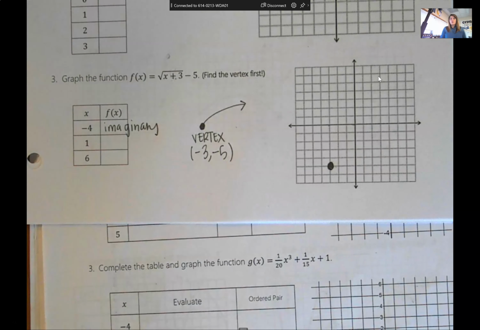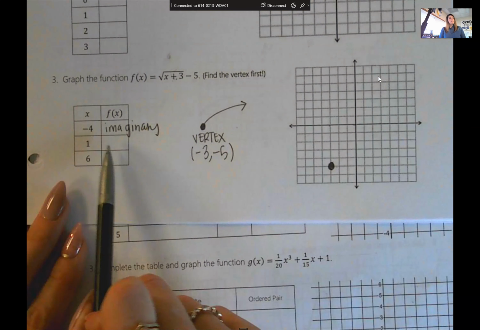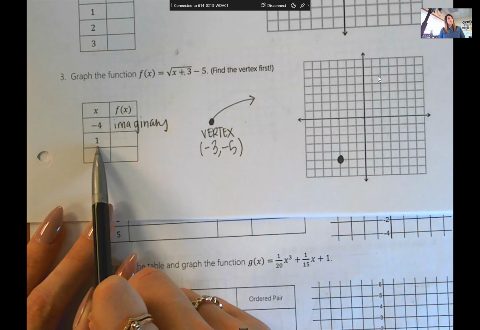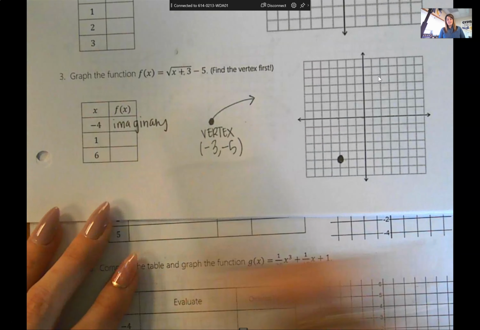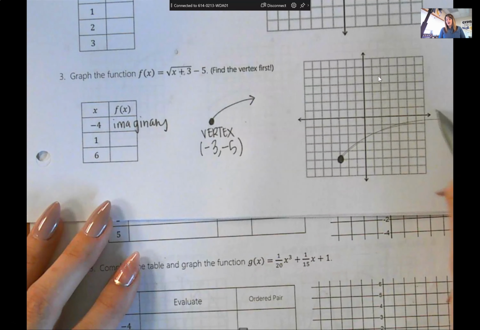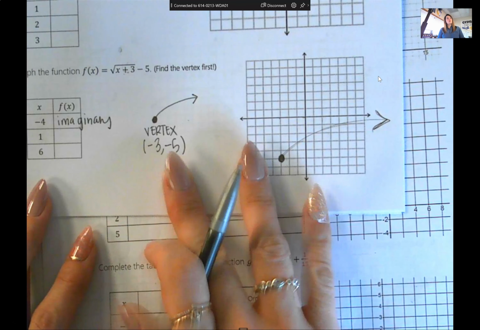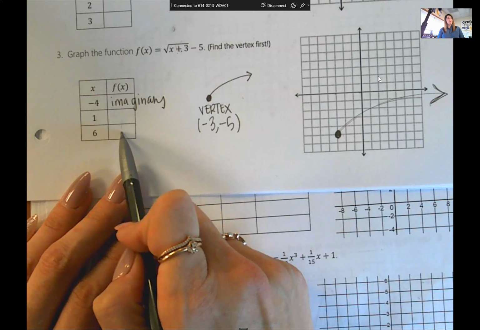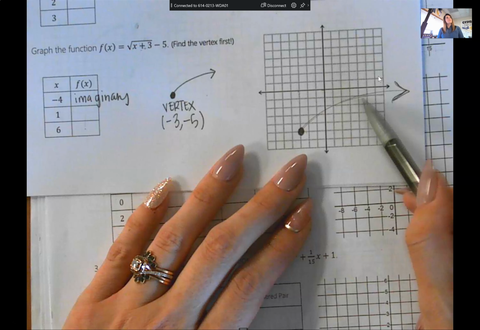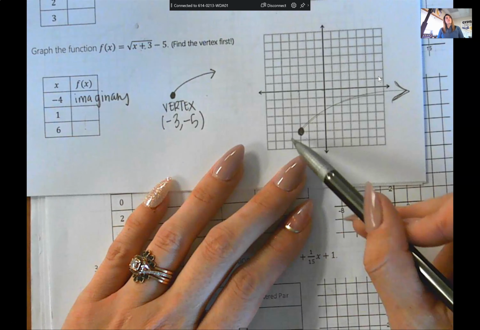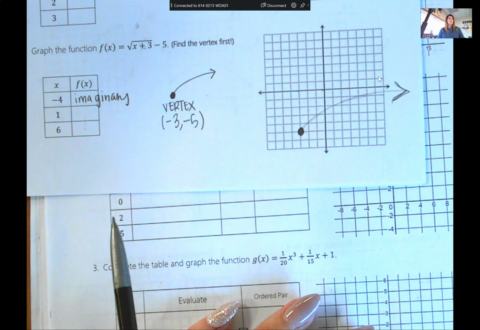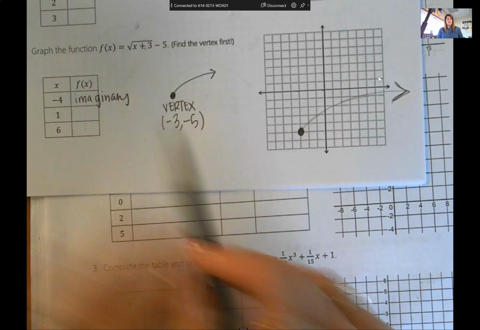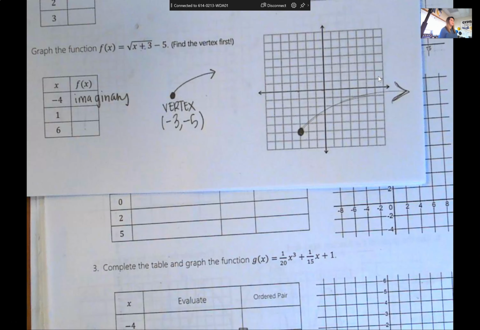So what you are going to do now is plug in and get the point that's at x is 1, the point that is at x is 6, and sketch your firework with the arrow on the end. So I need to see you get these two values, put those points on the graph, and make the firework. Do you guys understand what you're doing? Was that a yes? Okay, go. Use Desmos, plug in a 1, then plug in a 6.